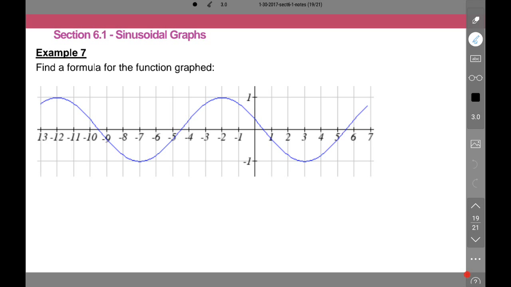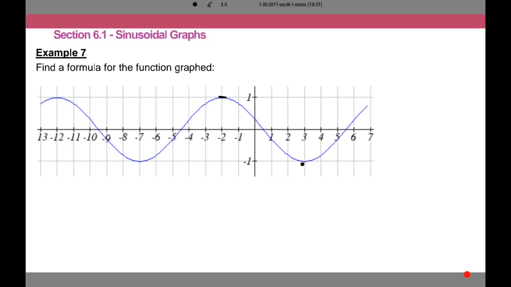Alright, so same steps here. Again, the examples I have a midline of 0. You tell that by, this is -1 down at the bottom and +1 at the top. So that also translates to our amplitude being 1. So max of 1, min of -1 gives me an amplitude of 1 and a midline of y equals 0.